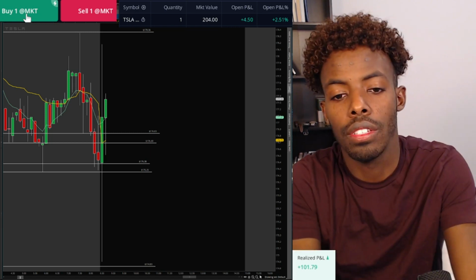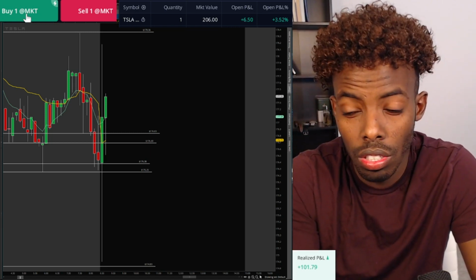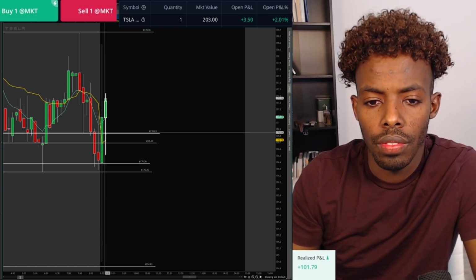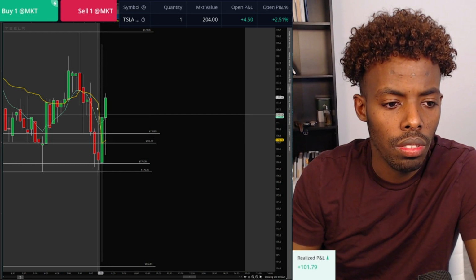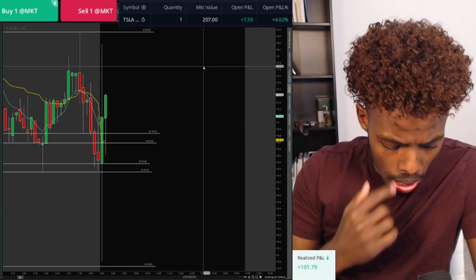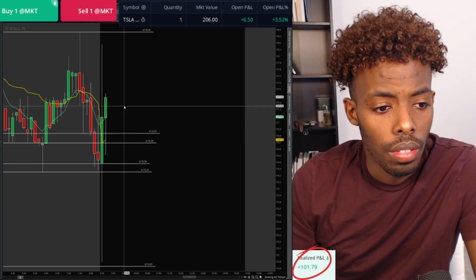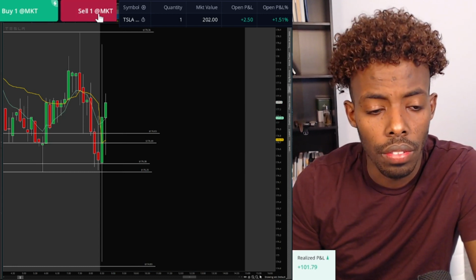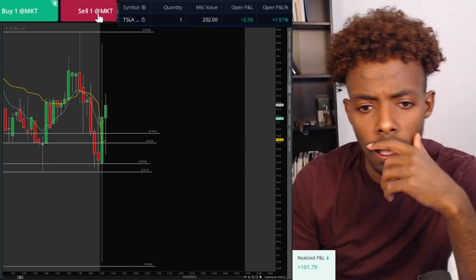If it dips, I'll add to my call. Can I still do it right now? Yeah, I could. Then I just kind of risk a bit too much if it approaches the VWAP again. So I'll just let this one ride out. Oh wow, we actually made $100. I didn't realize that. All right.